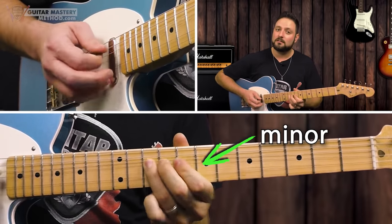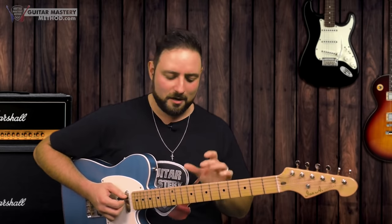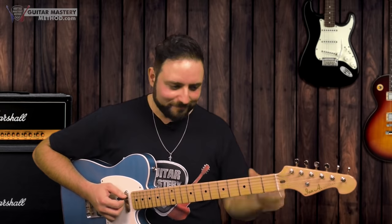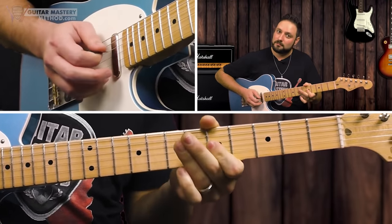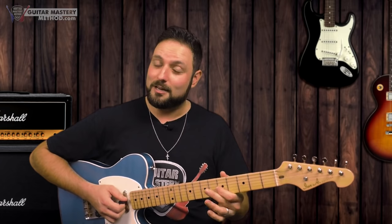It has that happy Allman Brothers kind of vibe, right? You can associate both the minor and major pentatonic boxes with a certain sound. If you want to go full Hendrix or Stevie Ray Vaughan, minor pentatonic is great. If you want to go full Allman Brothers, Duane Allman style — boom — you can just totally move it to major. In blues, it's actually permissible to go back and forth between major and minor pentatonic.